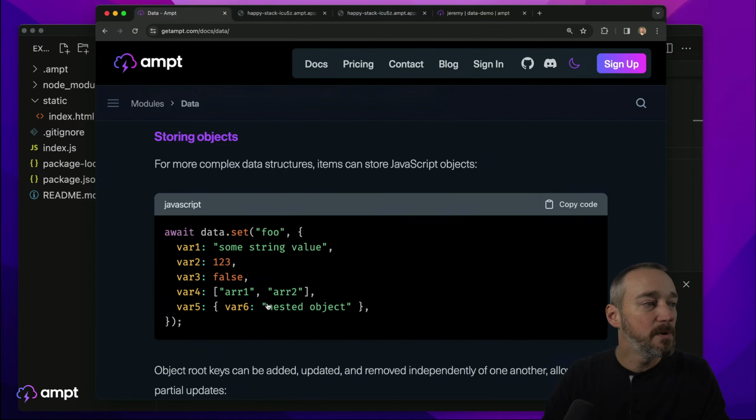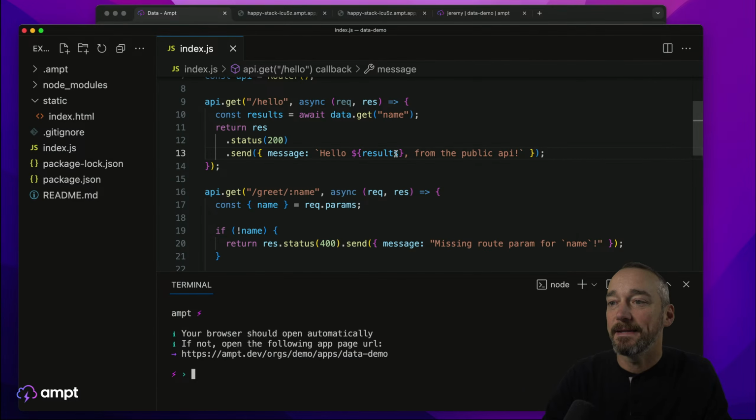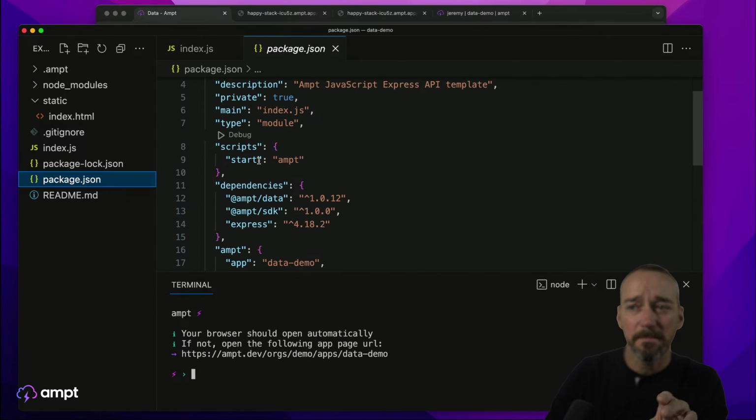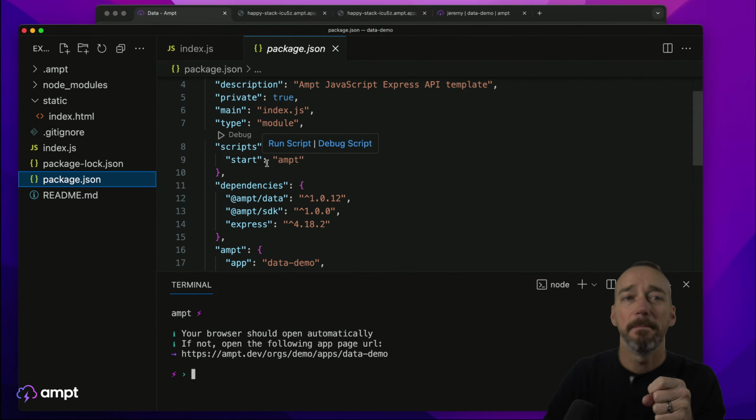So let's jump over to our code again for a second, and let's write something a little bit more complex. And actually, what I'm going to do here is, you've seen how the API works. It loads it from the URL. That's fine. That's how you would build your application. But if we want to just experiment more with it, so I can show you some more of these concepts, a very cool feature that we've added recently to Ampt is the ability to run scripts directly from your CLI. You could run them from the package.json by setting up scripts within the script section here, but we've made this even easier with an automatic loader, so it would actually run TypeScript and JavaScript for you.